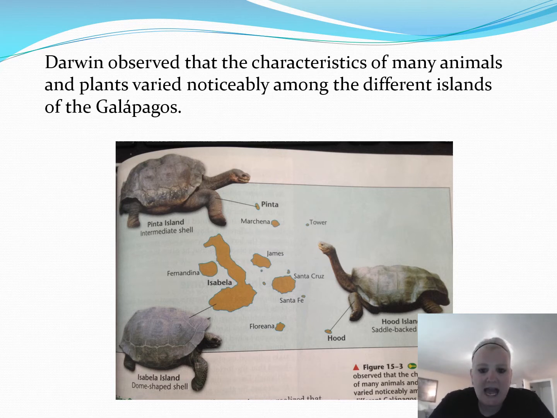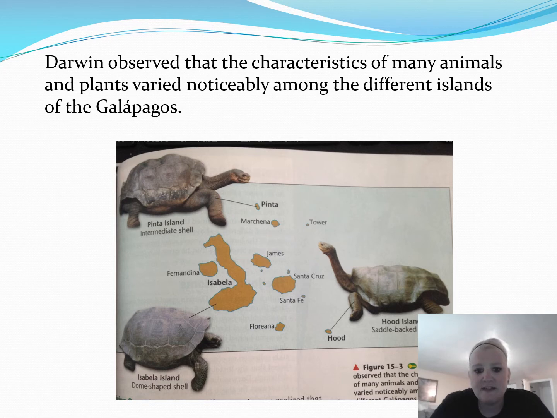So he looked at these tortoises from 3 different islands. We've got Pinta Island up here at the top. We've got Isabella Island, and we have Hood Island. And just using simple observations, you can see that they obviously have some differences. 2 of the big differences you would see is the shape and texture of their shells.